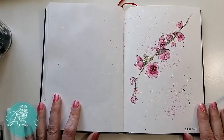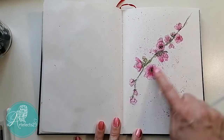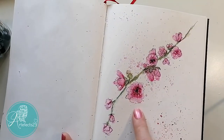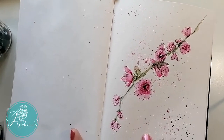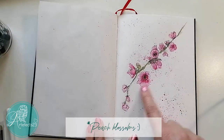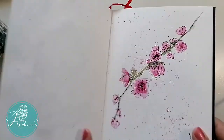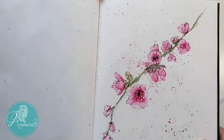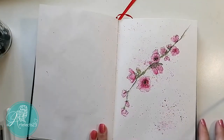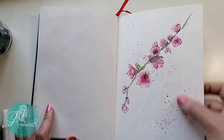This one is from a photo I took in spring when everything was blooming — just some blossoms, I think from an apricot tree rather than cherry blossoms. I like the simplicity of it. I kept it quite loose without a lot of detail, but I think it came out quite sweet. I like the softness and the splatters.